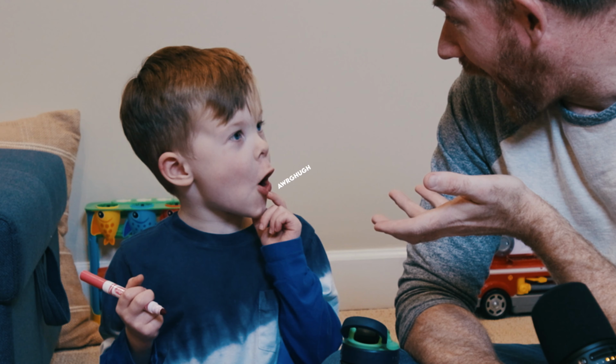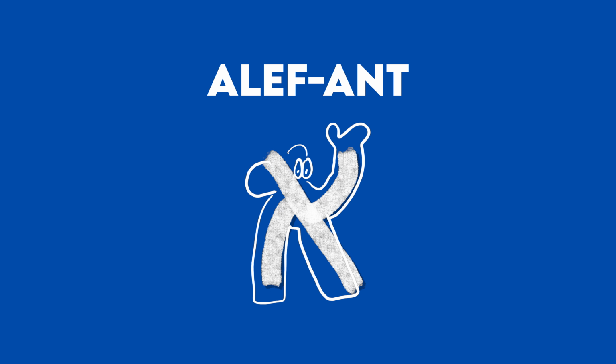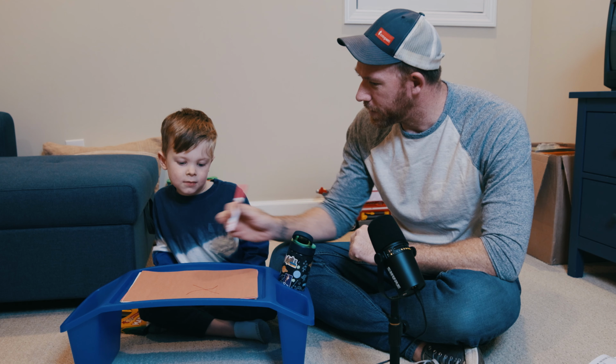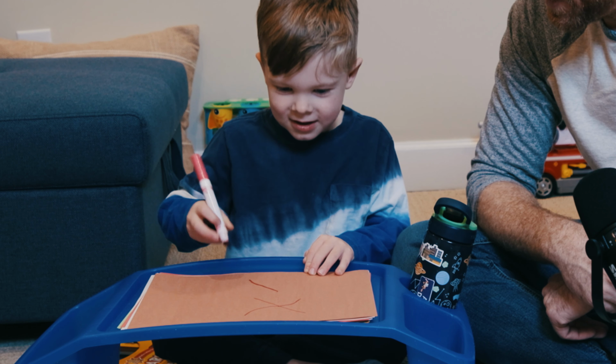So the mnemonic for this, so that you remember what sound it makes and also what it looks like, is to remember an elephant. Not an elephant, but an elephant. All right, and it's really easy. You draw a diagonal, the trunk coming up like that, and then the tail, or you could think of that as the hind foot. So you could kind of draw it as an elephant. And the sound that it makes, of course, is an ah. Or as I understand, it can also play the role of a silent letter. Can you draw it? Yes. Just copy it over there. Yep, and then give it his elephant trunk.